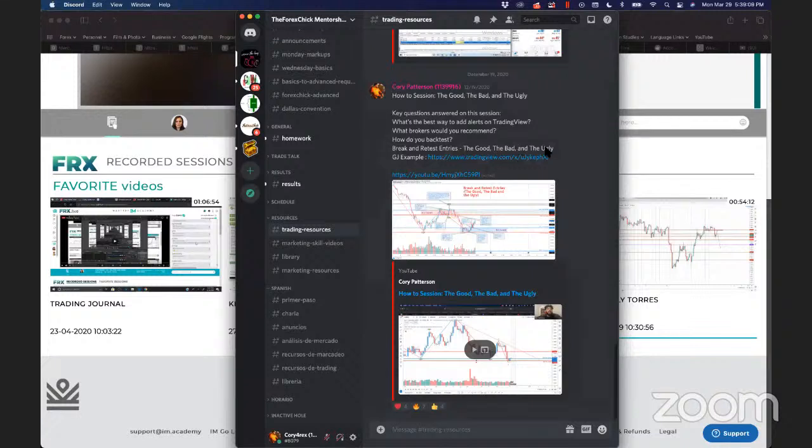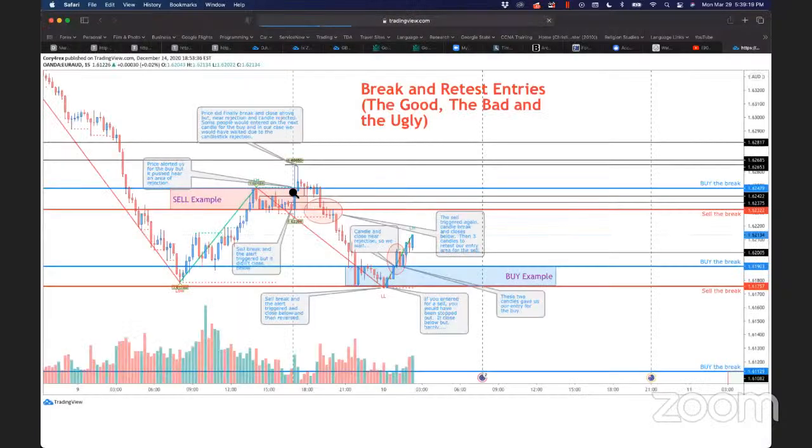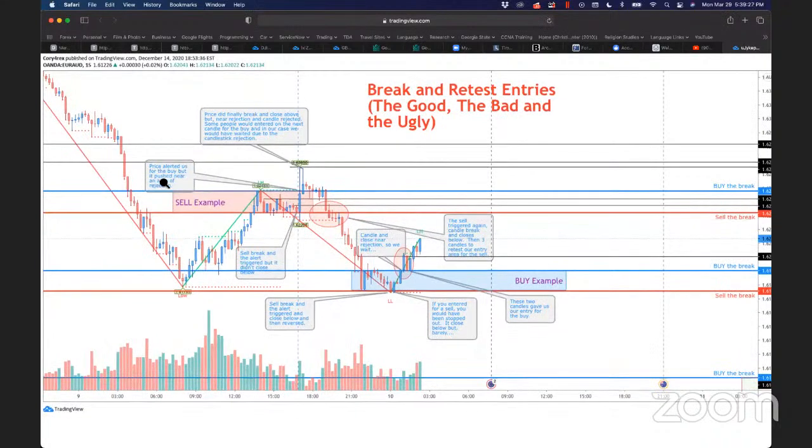And I call it the good, the bad, and the ugly for a reason, because I'm showing you some good entries, some bad entries, and some just ugly entries. So that way you can see, like, I can show you real quick. So like over here, price alert for us for the buy, but it pushed near and near an area of rejection, right? Which was right here, right? And this was a previous area, right? So would you take this? You could, if you already have a buy stop in right here.